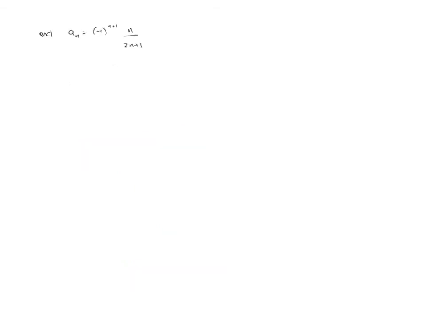Okay, so now we'll take a look at another example where this one has an alternator in it as well. And this guy, remember, is only going to change between 1 and -1, depending on what the exponent is. So in a problem like this, knowing what this does, I'm just going to ignore it for a second.